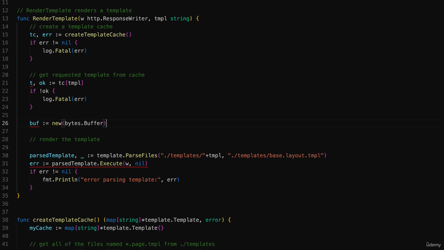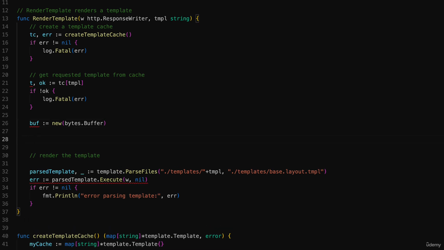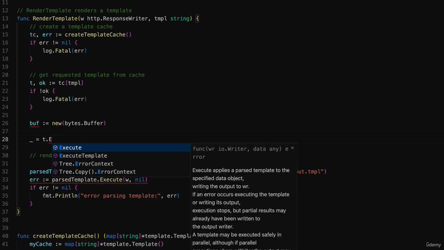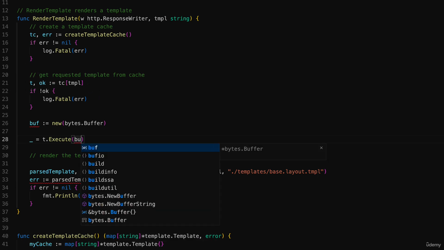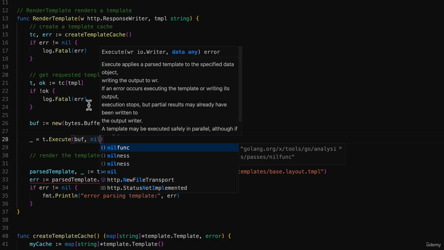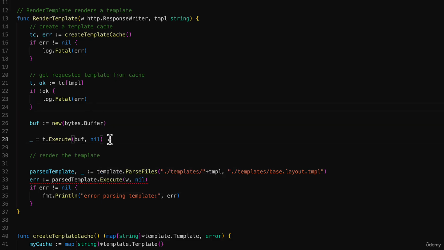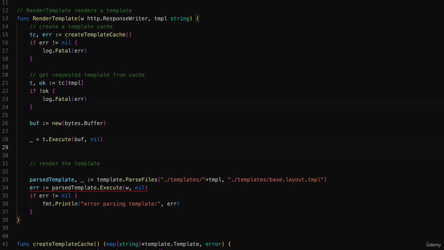Because once I have declared this buffer, I can ignore the result, because I don't care about that, but call t.Execute. t being the template I got on line 21 here from the map. I'm going to execute buff and nil. And this gives me a clear indication that the value I got from that map, there's something wrong with it. It parsed it, but I can't execute it.